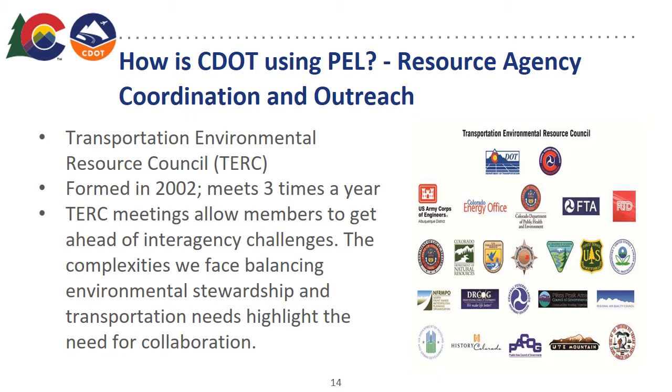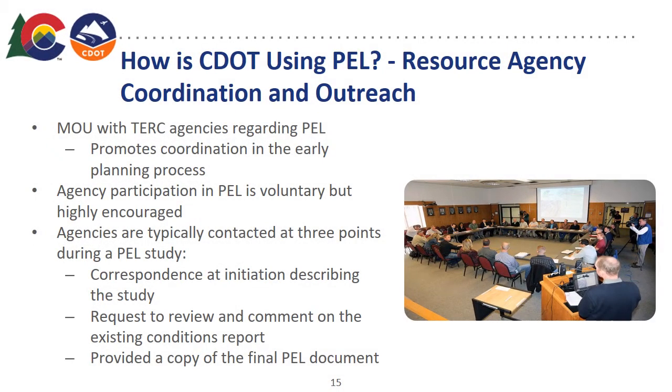We have the Transportation Environmental Resource Council, or TERC as it is known. It has 15 member agencies, and they have a PEL partnering agreement with CDOT committing to the participation in the PEL approach. That TERC agreement is also on the website. It was signed in 2009. That agreement, or MOU, promotes coordination in the early planning process. If agencies choose not to provide input, the PEL products can still be carried forward into NEPA with the recognition that additional coordination will likely be required during the NEPA phase.